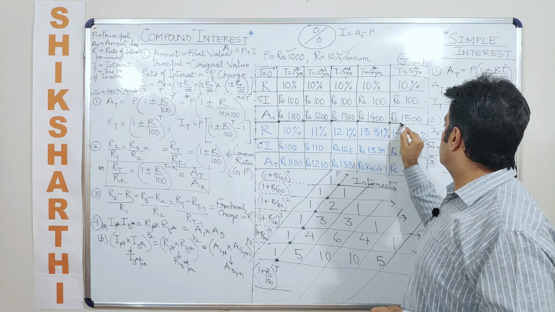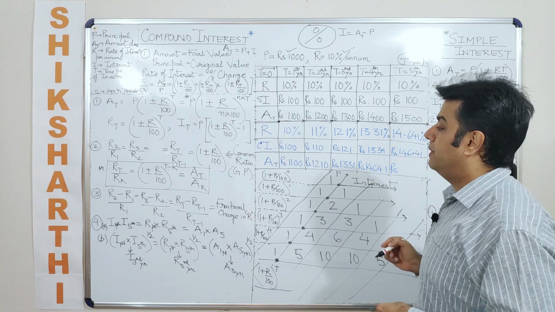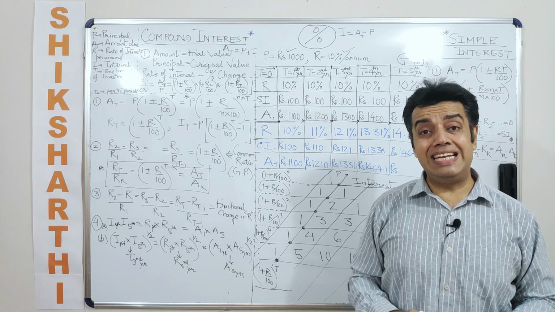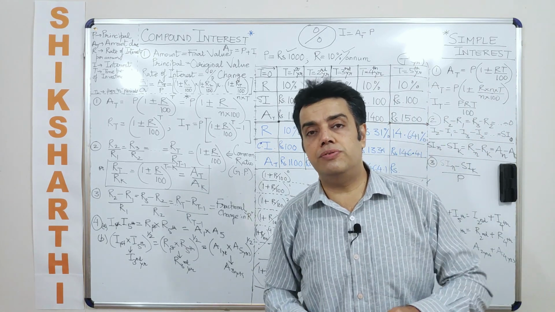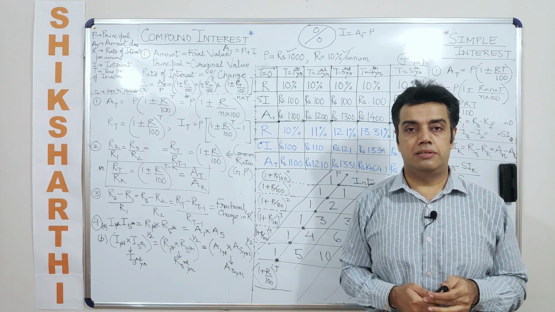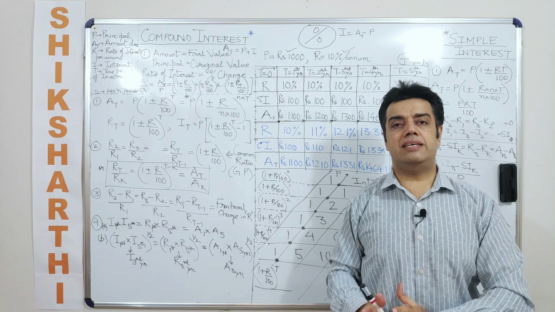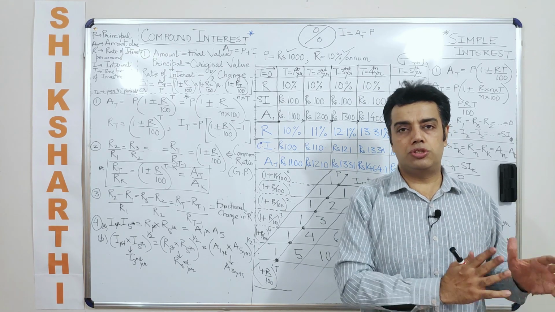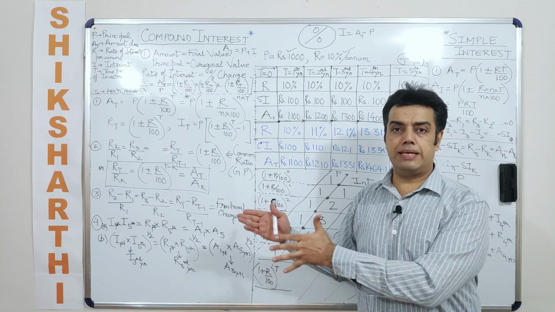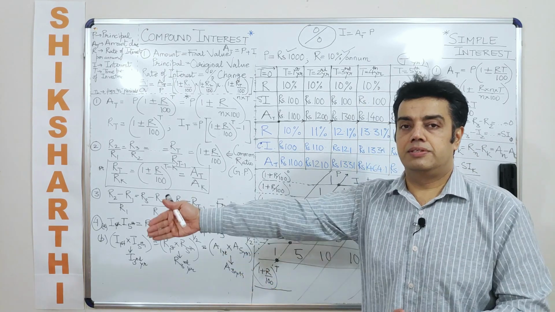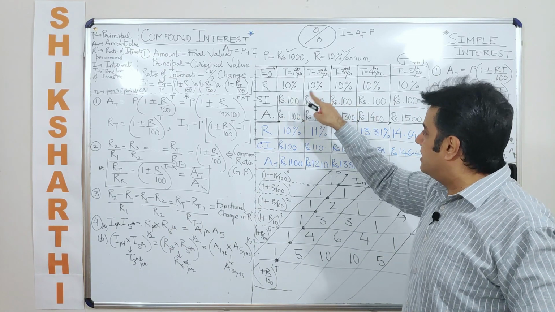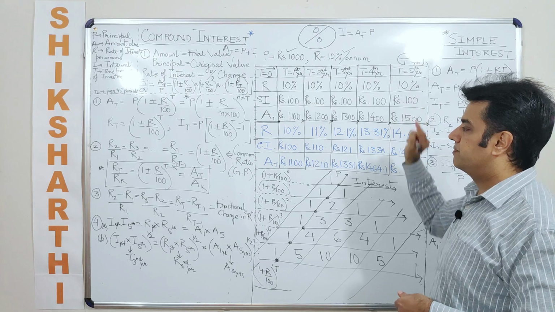So from here you would observe that simple interest is nothing different from a linear interest. So the moment we use the word linear, I am basically talking about an arithmetic series. So simple interest is nothing but an arithmetic progression, wherein the common difference remains the same. Here the common difference is the interest remaining the same every year.